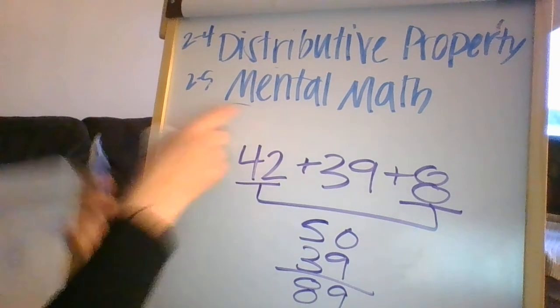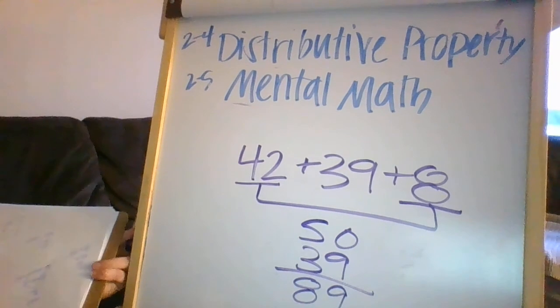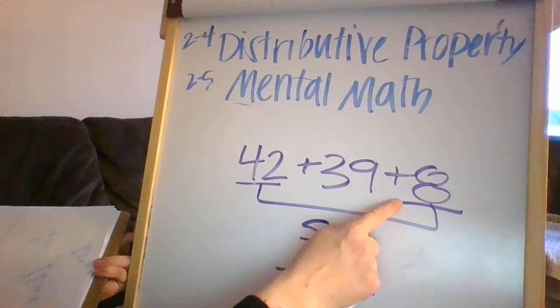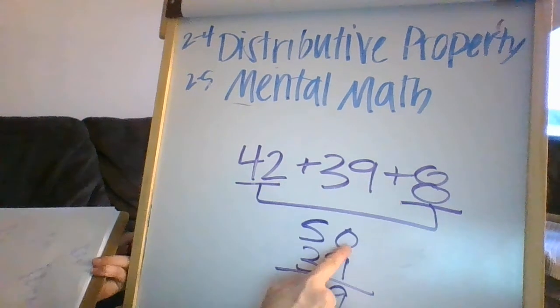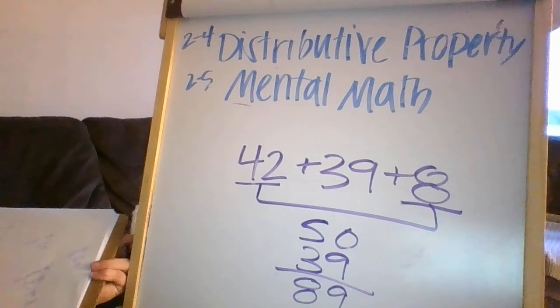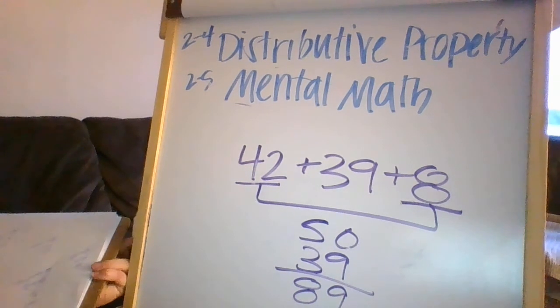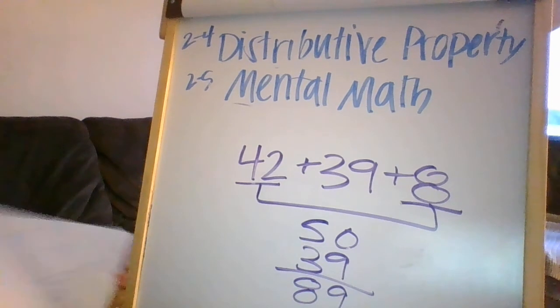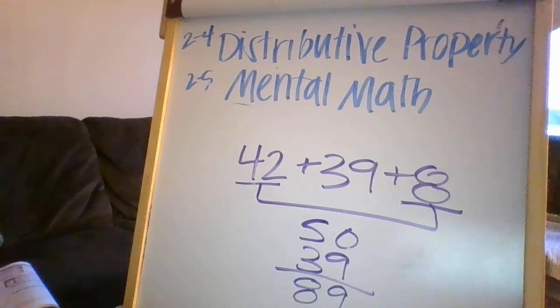So when we're taking a look at our mental math problems, all of them are going to be ones where it's going to make sense to do something first. Here, it made sense to add these ones first, so we had a 0 at the end. The one before, to multiply those two first, so we had that 100. The ones that I'm going to be giving you for examples are going to be pretty clear-cut, where you should do those ones first. It's going to be a worksheet very similar to the order of operations one from yesterday, where I will give you the examples and the problems, and you'll just be writing the answer on that worksheet. If you have questions, please make sure that you ask.